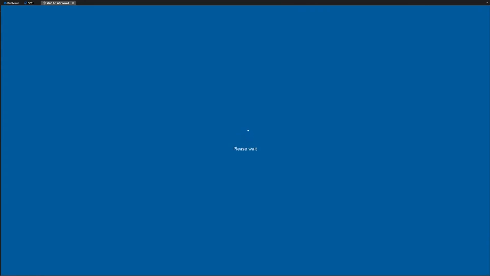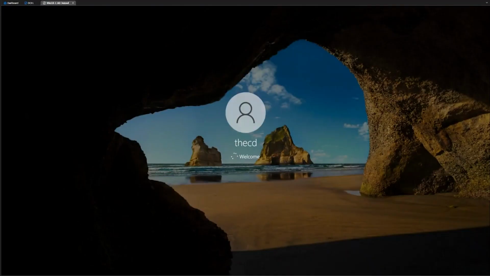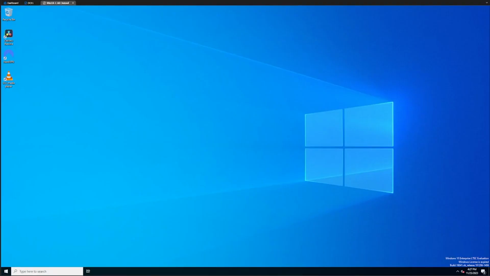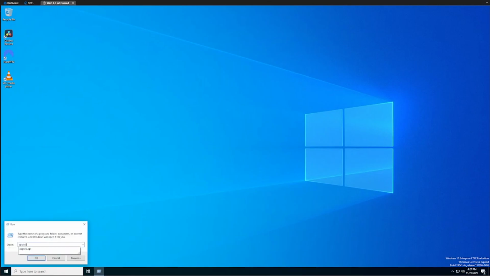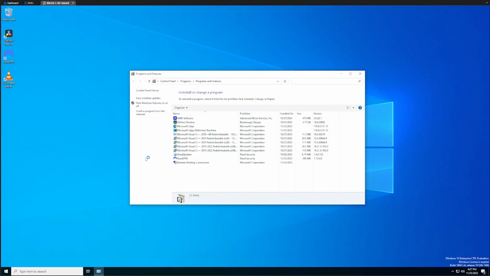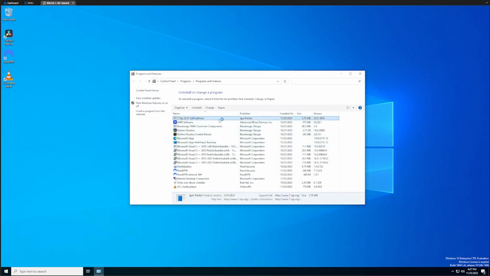All right, the machine's coming back up now. It's sitting on the please wait screen for a moment, so we may have gotten them, and it looks like we did. There's VLC. Let's pull up the control panel and take a look to make sure both of them installed. We can see 7-zip installed, and we can see VLC player installed. So you've now successfully installed software via group policy. This can be really handy if you need to roll out a piece of software to hundreds, thousands of computers. Group policy can do it.